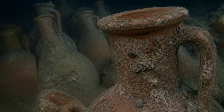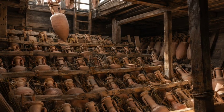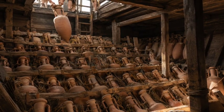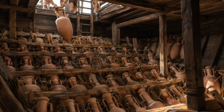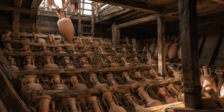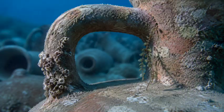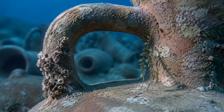The survey proceeds north. At this end, sediment covers more of the site. Only the upper curves of some amphorae are visible, a series of half-moons under the lights. The arrangement suggests more cargo below. No one aboard guesses how much. The temptation to turn every buried shape into a complete jar is set aside. You record only what the camera shows. Farther on, the third lead structure appears. Its purpose is not yet settled. It could belong to the vessel's equipment, but the night does not offer enough detail.